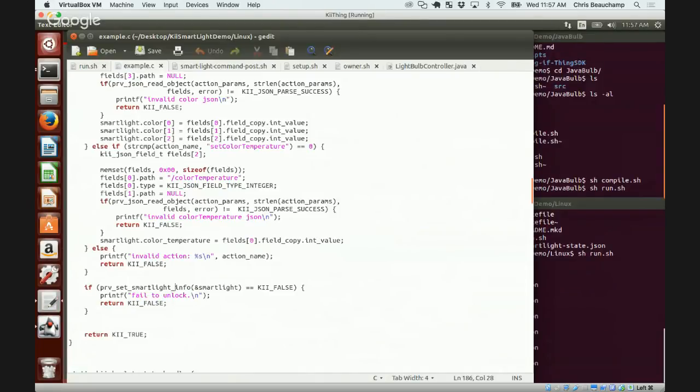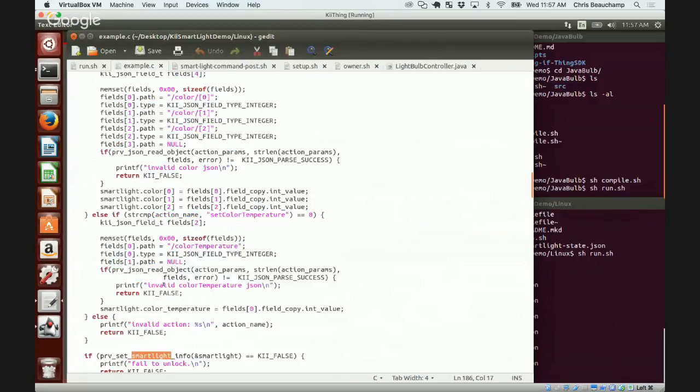So it's syncing the device state between the device itself and the cloud. So we say, okay, the device knows the power needs to be off. We're going to change that in the cloud to say our power is off. So we just want to replicate the data between the device itself and the cloud. So that's all we're doing here in this set smart light info.